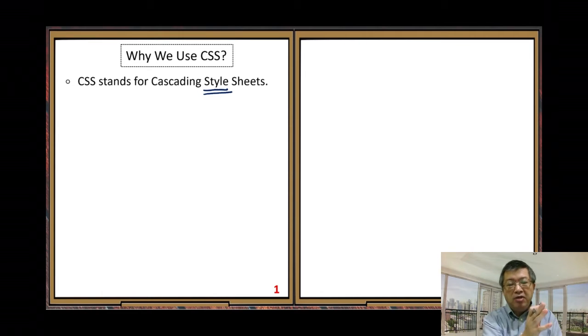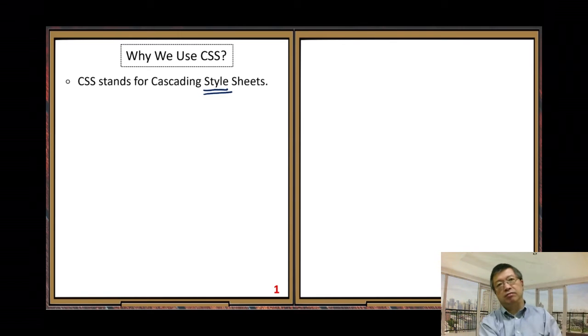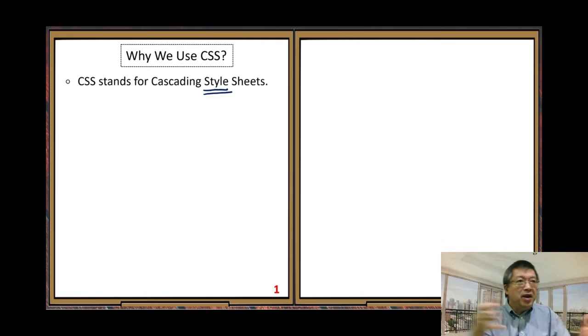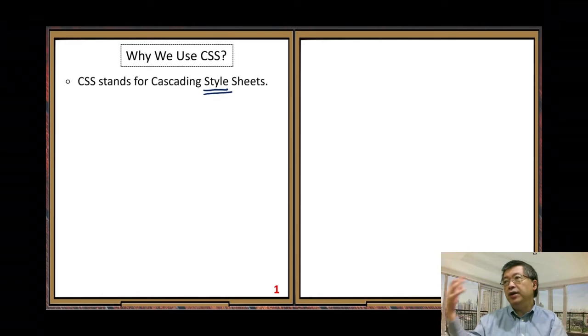In an HTML document, we want to put a lot of style information with the text. But how do you put it there? There are many different ways. So this technology provides a good way, a more efficient way, compared with the old way to do it. Later we will discuss the old way and the new way.